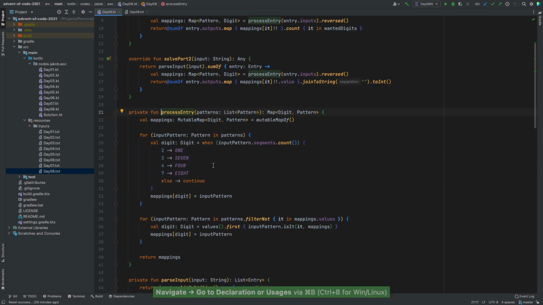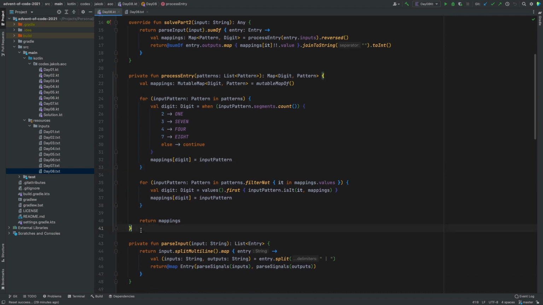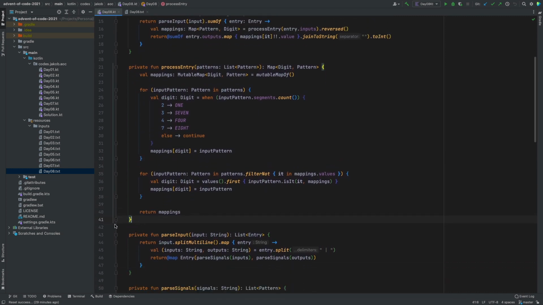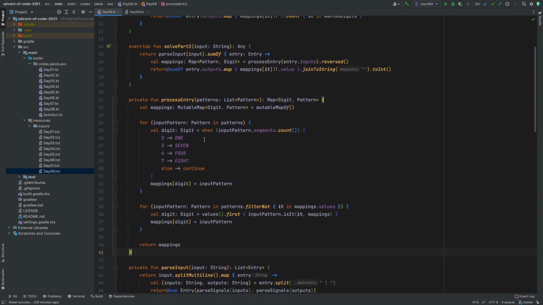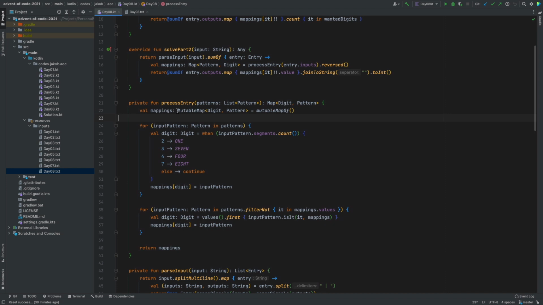So process entry. This is not very nice looking code. I'm not super happy with it either, but I think it's the best it gets. So what happens here is the following, or the way that I thought this can be solved, at least more or less nicely. We obviously start with our empty map of mappings. Note here though that the map is the other way around.